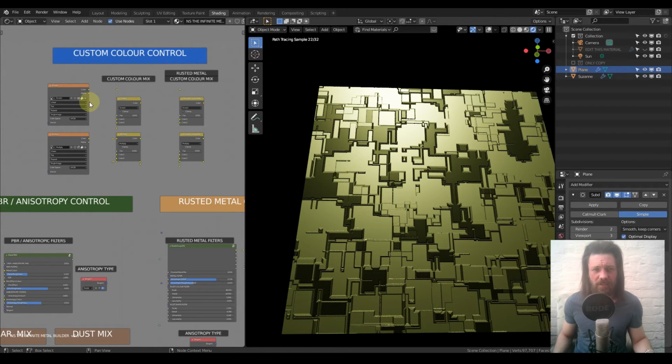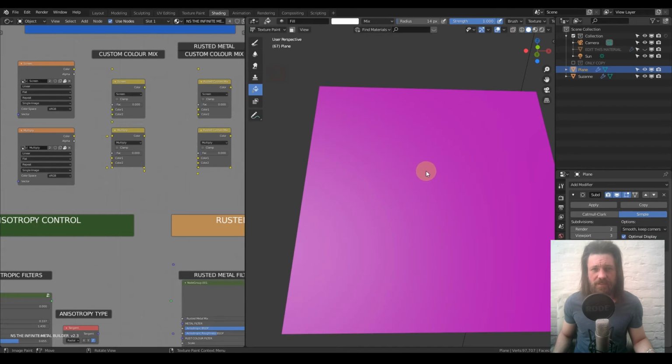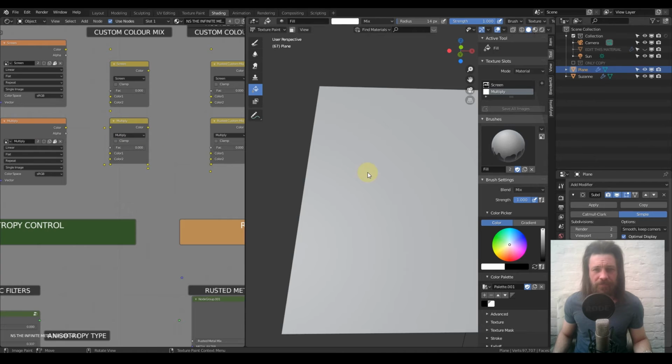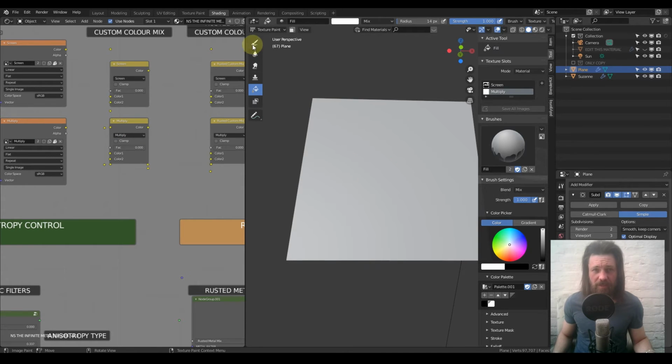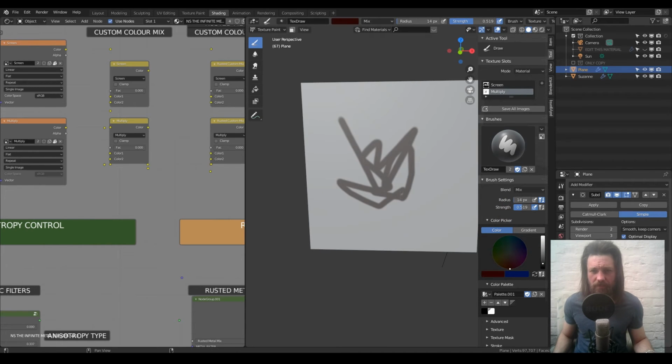All right, custom color control. So let's say you want to paint on this. So first off, you'd need to go into texture paint, and then because these nodes are set up, they're already here. So if we go for the multiply one, which is this one, all you need to do is paint something dark because we're on multiply. Let's go with that. Let's make it a bit more colourful. Okay. Oh, it's the strength. Silly. Anyway, okay, so texture paint, always save all images.